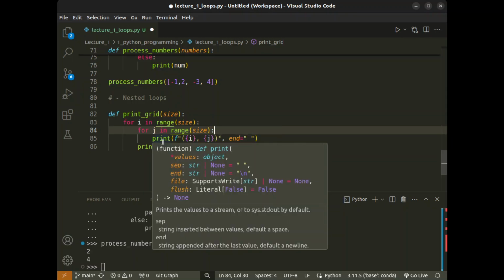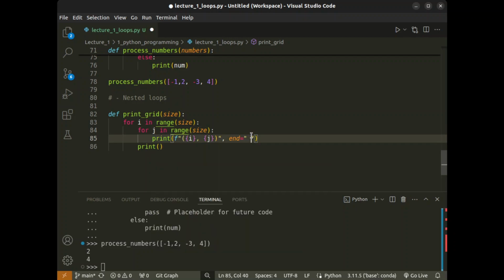If I hover my mouse over print, you actually will see a short description of the syntax for the function. And end by default is backslash n. This is the character for a new line.